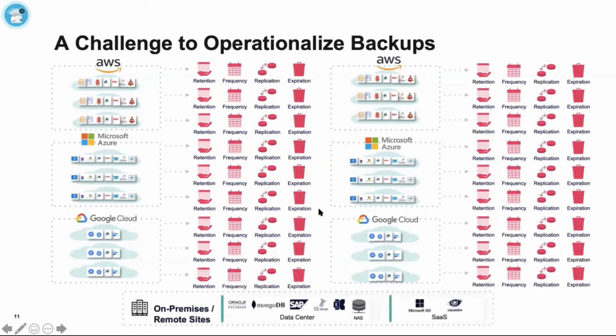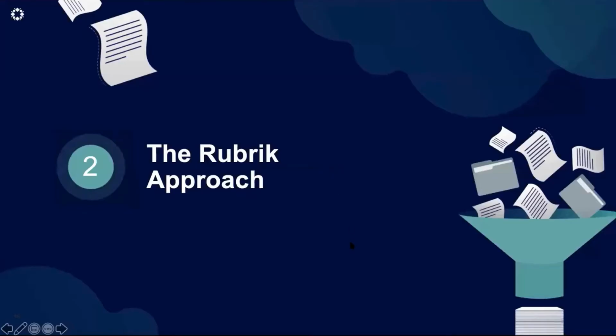Then you mix that into the fact that most customers are hybrid. So they also have their on-premises environment to deal with. They have SaaS. And this is where, as I talked about in the beginning, there's a lack of control and visibility because of these sporadic tools and this fragmentation, right? It's really hard to understand, again, do I have a baseline backup across everything? Sure, some of the tools out there can aggregate some of this data. But when you talk about recovering and running reports, it's still a very manual process that's done on an individual basis. So that's where Rubrik comes in.